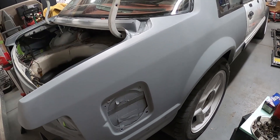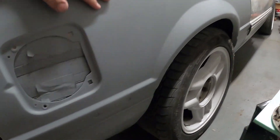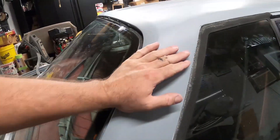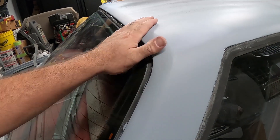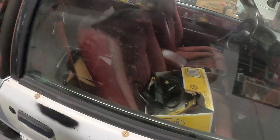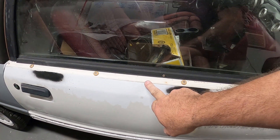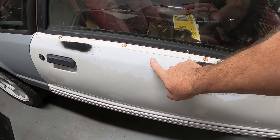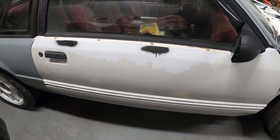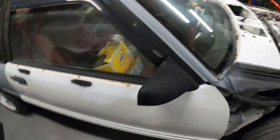We pulled this out and I just stuck a piece of cardboard in behind. This side here actually looks pretty good - a little bit right through here hopefully comes out with some sanding. When I block everything out a lot of this should go away. You can see we were working with a bunch of different stuff - this is the original paint right here, this is the secondary coat, there was some primer underneath, and then we had the clear coat because this car was painted one time. Everything's kind of original - the core support was replaced and that is just a total mess. We'll worry about that when we get the motor out.